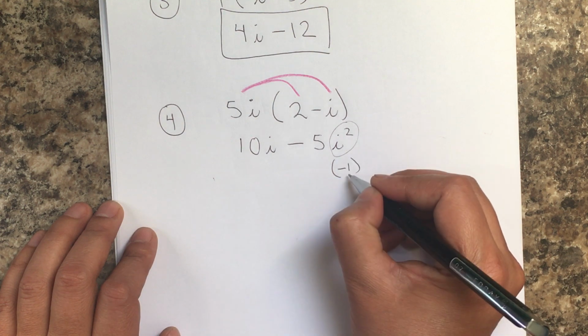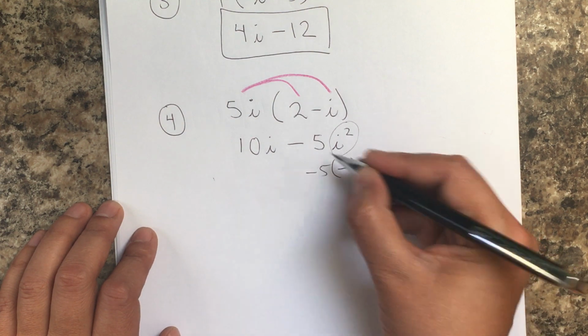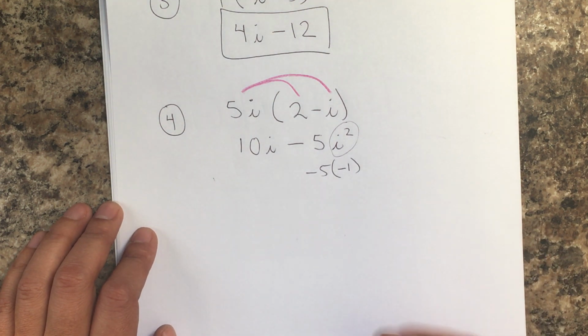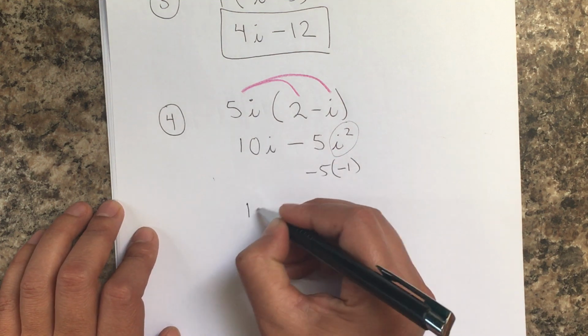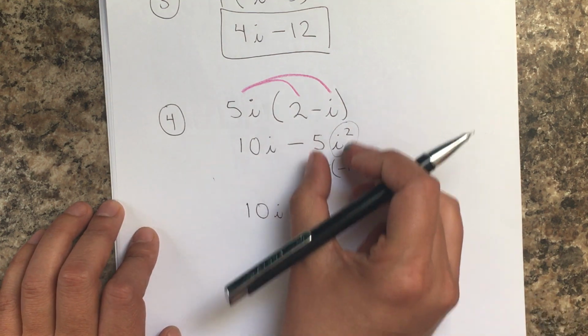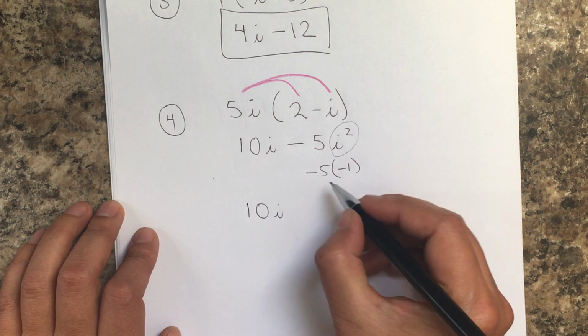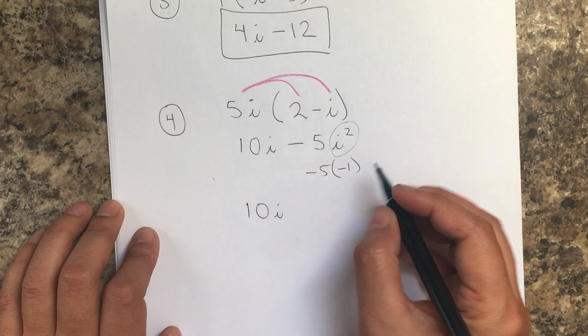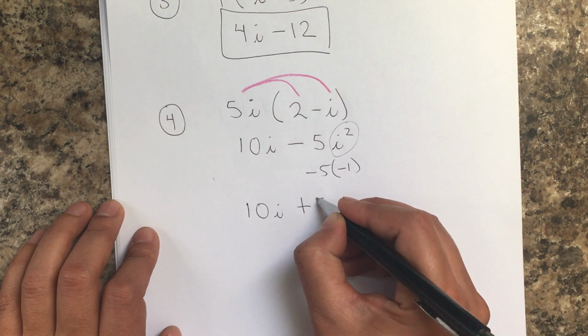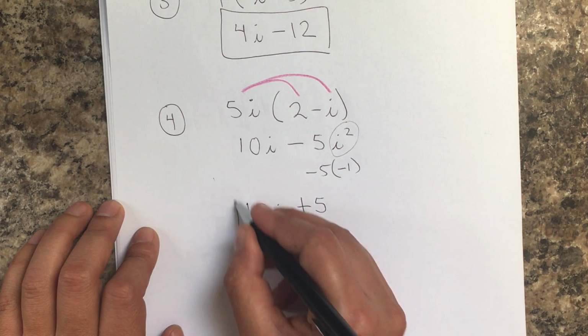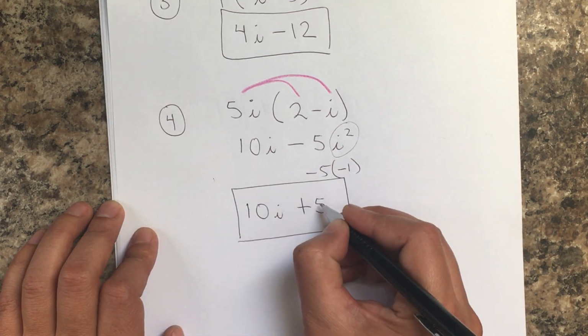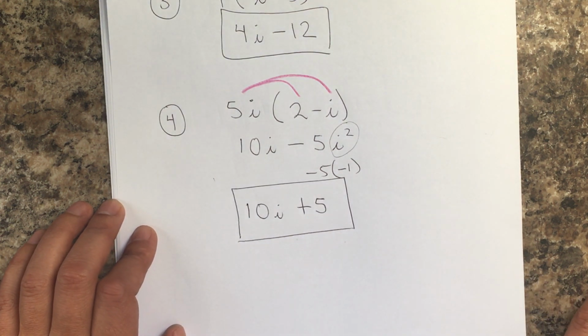Okay, as soon as I see that, negative 1, and bring down the coefficient. And so this is going to be brought down the way it is. So it's like doing that on the side in the middle, right? Negative 5 times negative 1, positive 5. And we don't have any more like terms, so that's it.